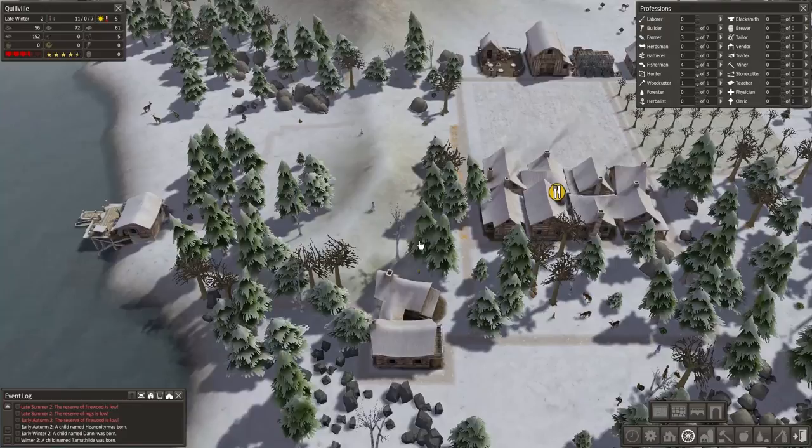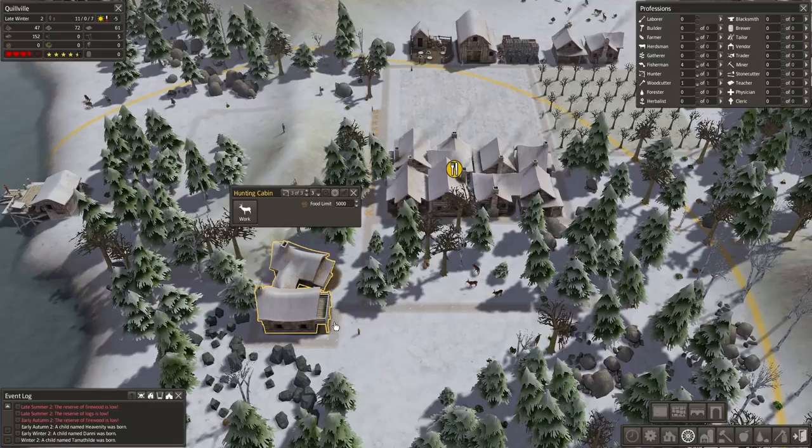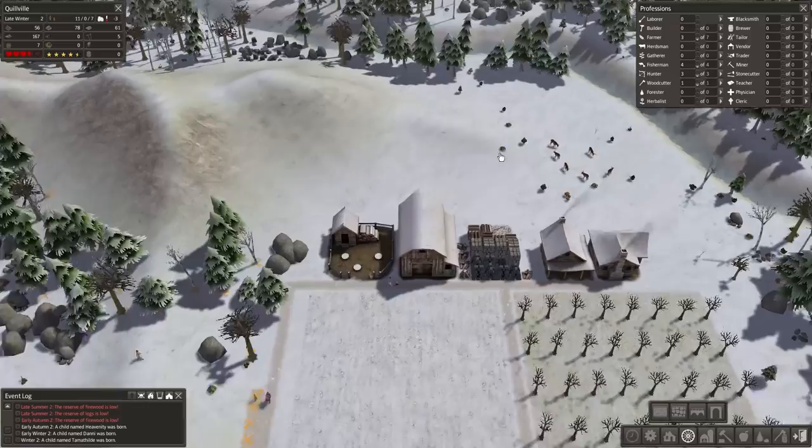We've got a few more children, so we've got potentially 18 people that could be productive relatively soon. Assuming we can get any more food. Looks like some keeps getting delivered there. No, the food count is not going up, so I actually don't know what's being delivered. It might be some trees or something like that.